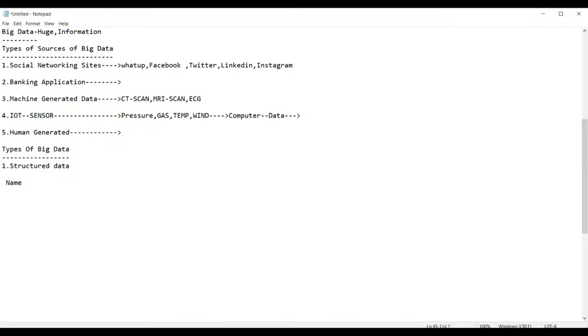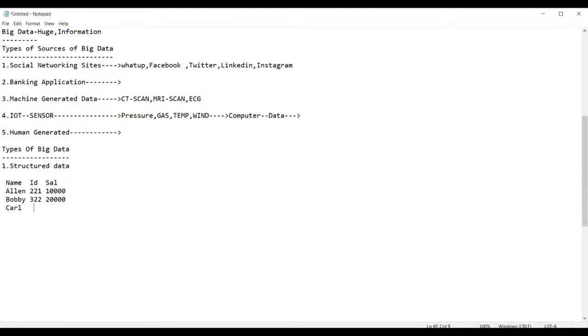Guys, I'm writing it. Name, ID number, and salary. Can you see this is the thing we have. Name is, let us say, Alan, with an ID number like this, and salary 10,000. And Bobby, 20,000.